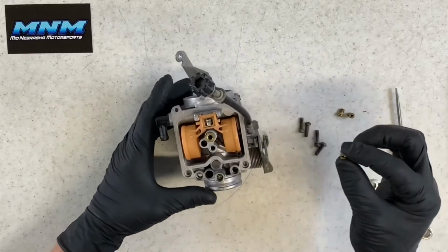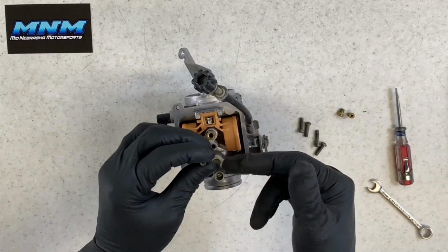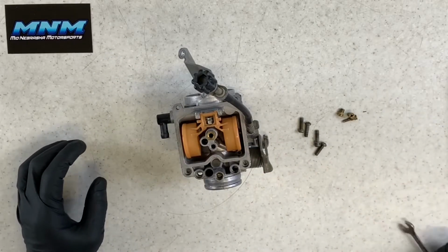This is a 38 pilot jet there. So obviously your smallest orifice jet there. You want to make sure though that when you're holding this up to light, you can see through it, blow through it with carb and choke cleaner and compressed air.